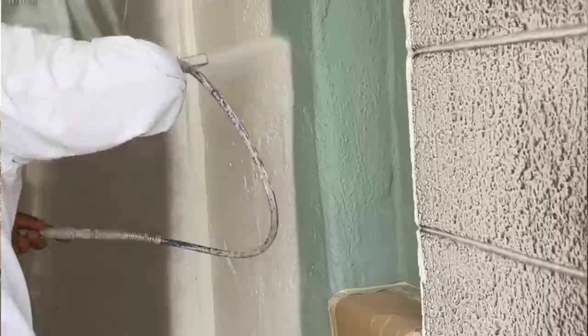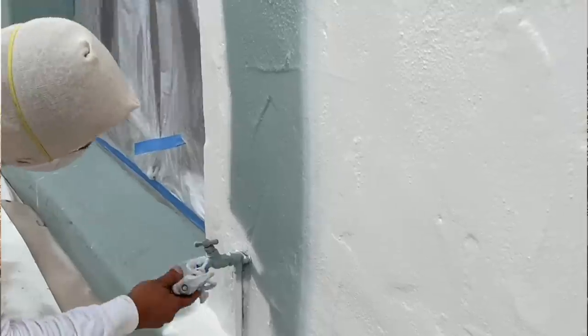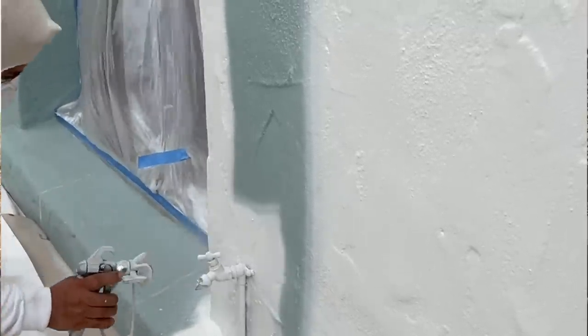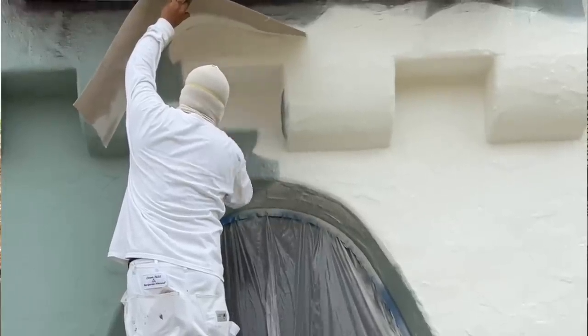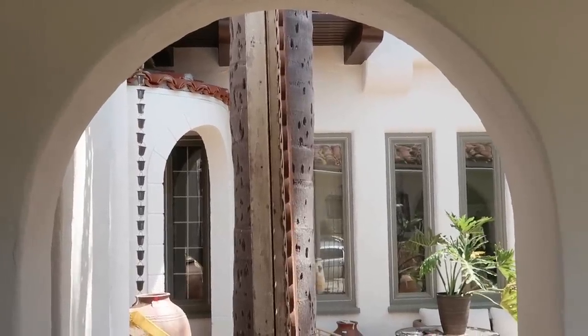I just wanted to be transparent about how much it actually cost to paint this home because some people might want to paint their house. Once they got all the windows back in, it was really quick — I think they painted the house including all the balconies and stucco in about a week. And every time I walk out of or pull up to my house, I just smile. I love it, and I feel like some of the accent tile in the courtyard, the blue and the fountain, are accented so much more with the white. I cannot wait to start placing furniture.